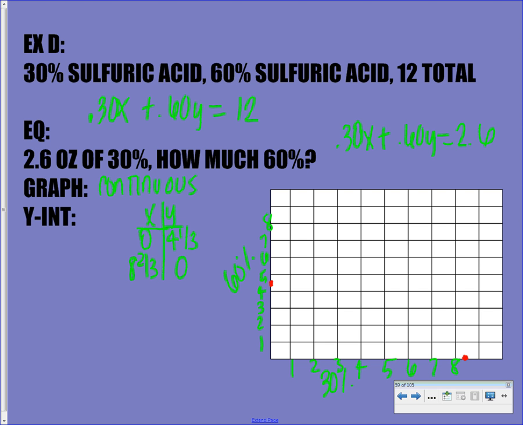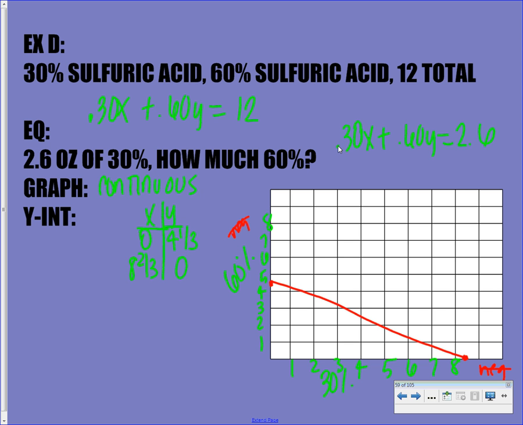So I have 2 points, but this is a continuous graph because I can have a 1/2 or 1/3 of an ounce. So I'm going to connect them and make a continuous line. However, I am not going to draw arrows and make it go beyond there because I can't pour a negative number of ounces, and over here would be negative, and over here would be negative. So you are not going to draw arrows. Your dots have to be on the x and y axis and it has to stop. So it's a continuous graph in the first quadrant that does not move on. Make sure that you are being very careful when you graph these.